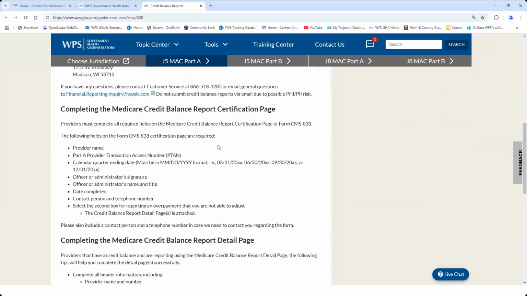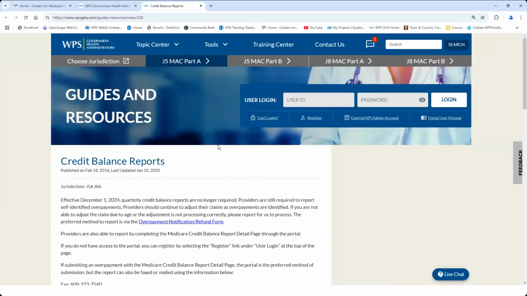I know specifically today we're talking about the portal, but I just wanted to reiterate that we have some additional information on our website. And also to illustrate, like I said, on every page of our website, here's your access to SNAP right here. You're going to log in or you're going to register, and here's a link to the manual. Okay? Just wanted to make sure that everybody was aware of that.